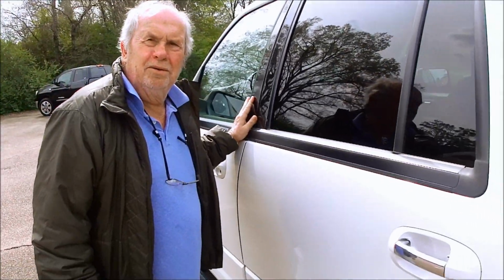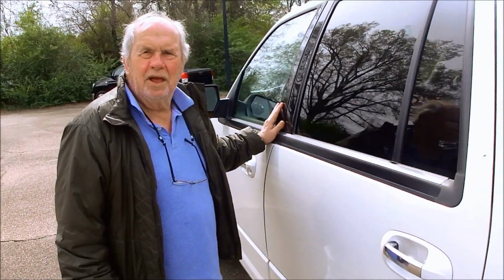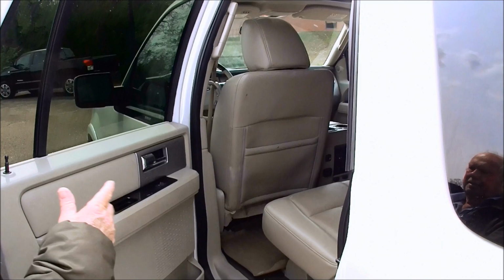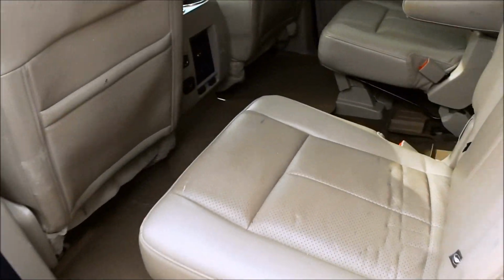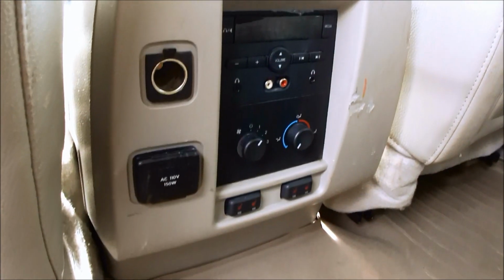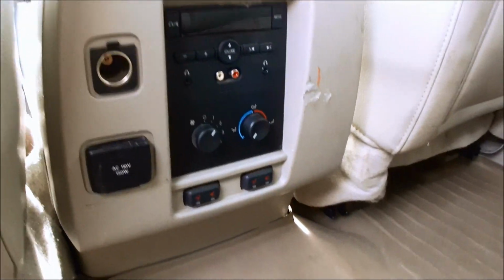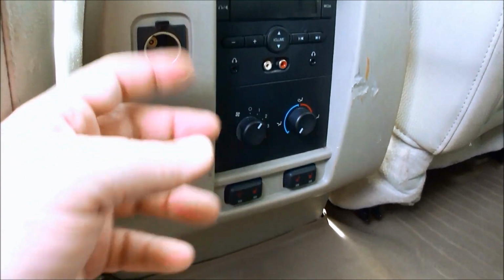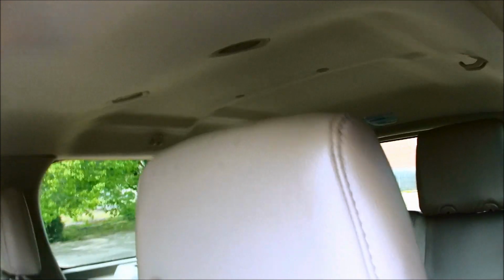It's just, I think around 65 or 70. And they paid this much. Well, when you're selling $1 million fence, I guess you don't want your man to roll up in a piece of junk. Look back here, you can see rear climate controls, rear stereo controls, heated rear seats, got the inverter, extra power outlets, of course rear climate.